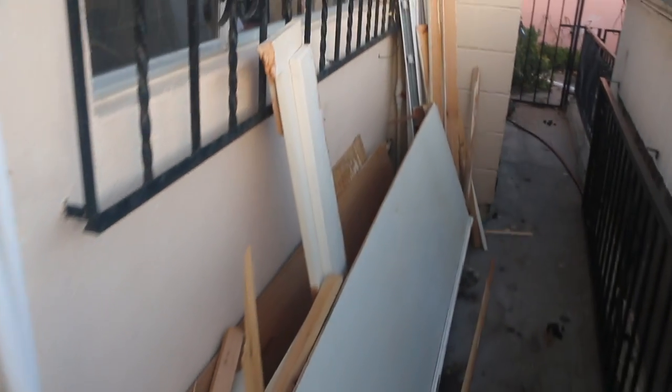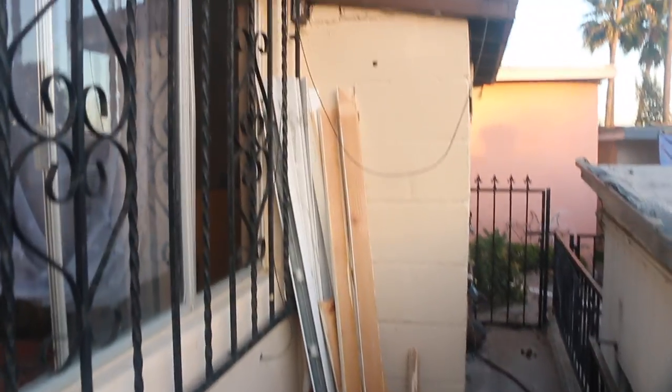So here's the door. Sorry. So this is it. This is everything pulled out. This wood, this is crazy. It's a lot of wood. So anyway, that and a little bit on the other side.